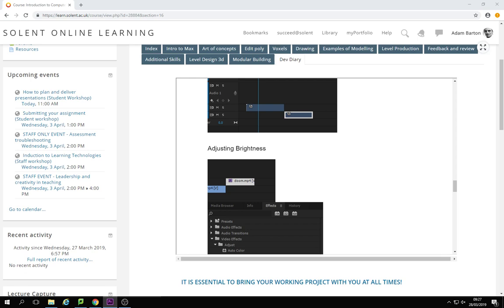And if I click OK, you can see that this is a lot brighter. It may not still be bright enough. It's quite a dark piece of footage. Gonna adjust that again. A little bit brighter. Let's go to my setup. Okay.